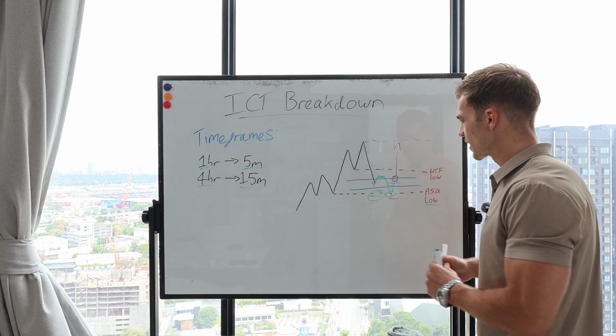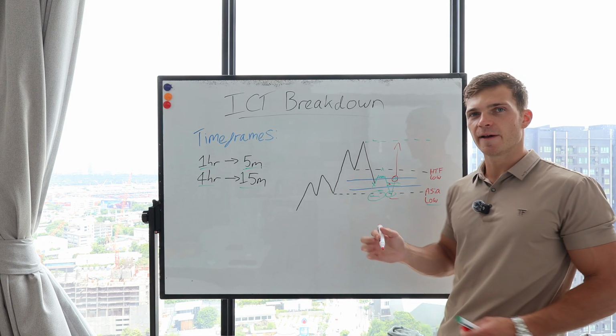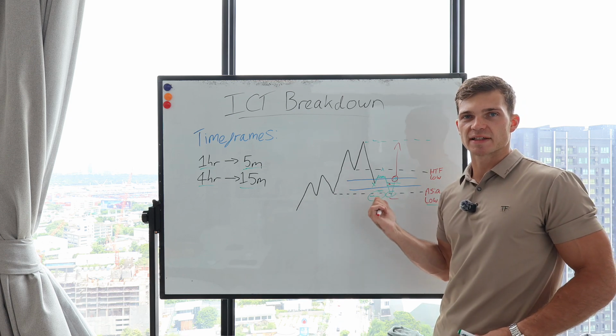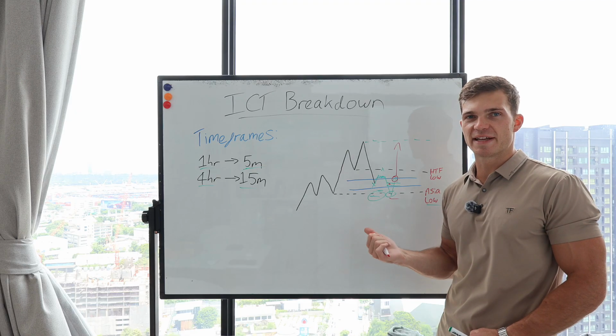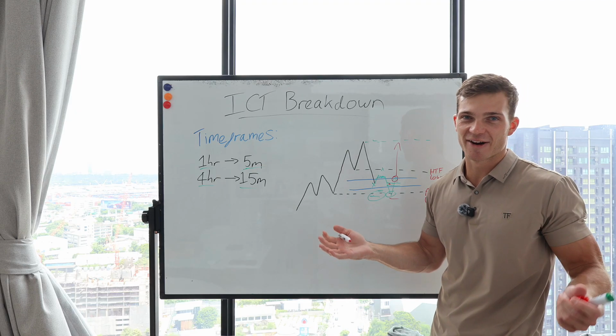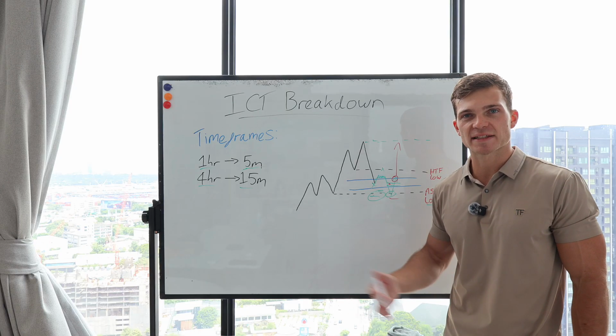Wrong, because you've got no confirmation. This inverse fair value gap in here has just been disrespected. So why do you want to trade out of a level which has just been disrespected? It just makes zero sense at all, right? You want price to show you that this is now a level which is respected and that we can trade from.